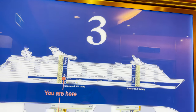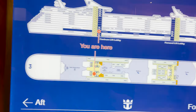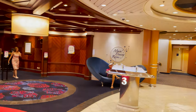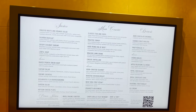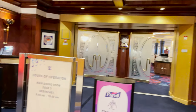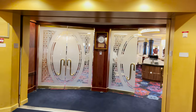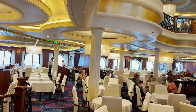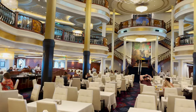Deck number three is where the fun begins. We're at the midship elevators, so we turn toward the back and find the first level of the main dining room. They have a digital menu display board that changes nightly for whatever is featured that evening, along with a sign and check-in desks with hours posted. You're usually assigned deck three, four, or five for dining, and then they get you seated.